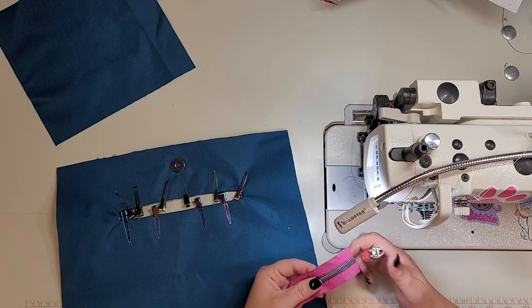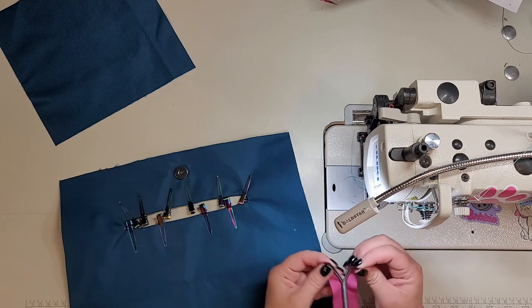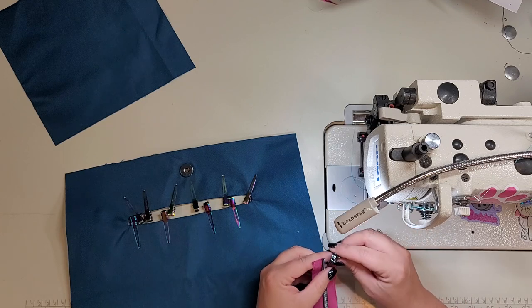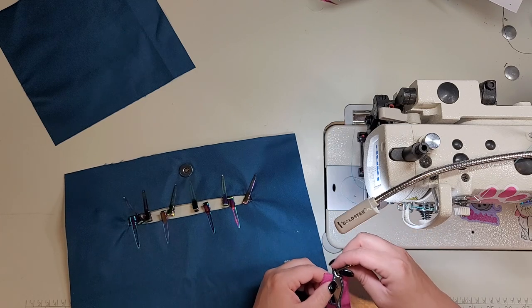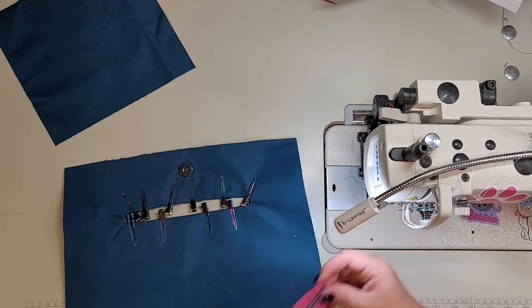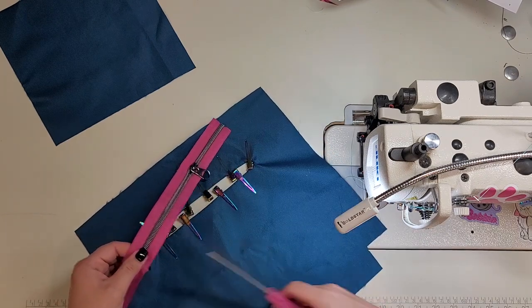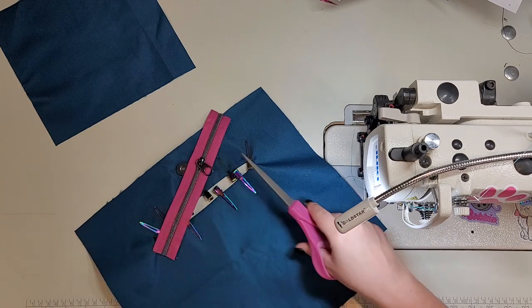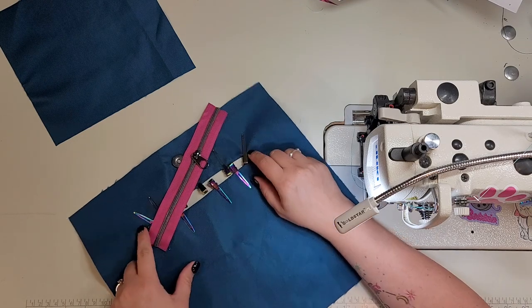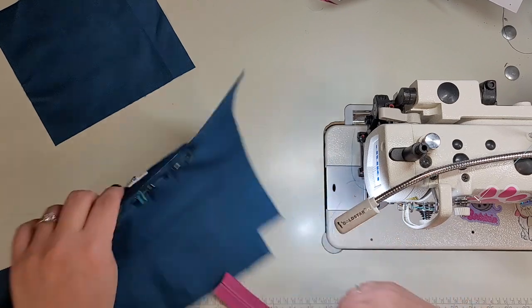All right, so now we need more zipper. Okay, see if I can do this in less than, what, like 10 tries. I am pretty good about getting it on the first try unless I'm making a video, I swear. Ha, see? Promise I was not lying. Alright. You definitely want the zipper to be a decent amount longer because if it is too short, it can pull through and that is not at all fun. I promise. Okay.